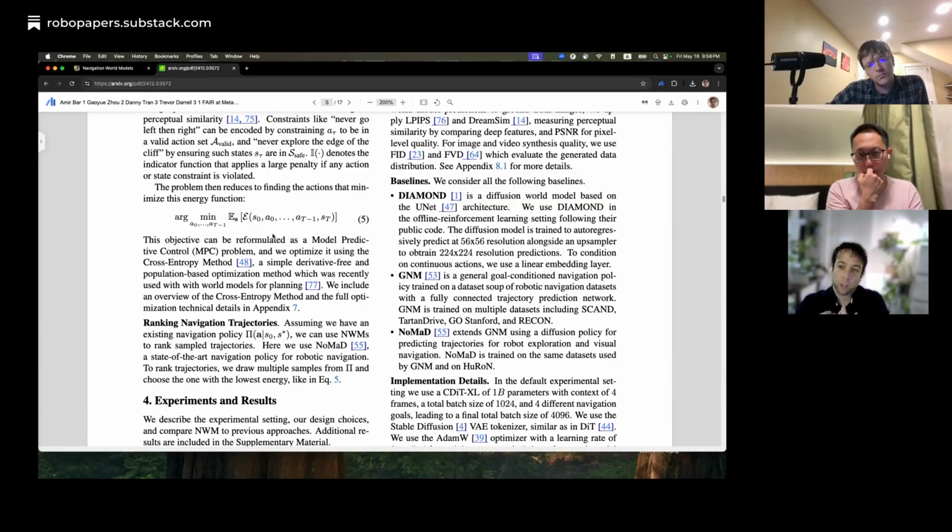But we're not actually doing completely random search. We're using some optimization tools, well, actually population-based approaches at least, to minimize this cost function and find a sequence of actions that can lead you to the goal. Okay, so this is the general idea. Does it make sense? It kind of answers a previous question, Chris, about how you actually use this to plan. Yeah, I think this makes sense.